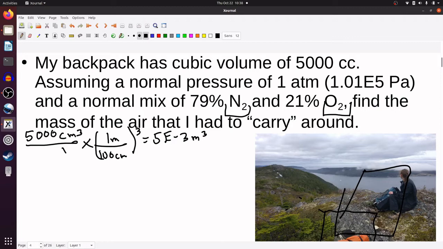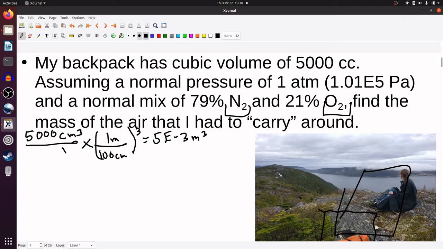FYI, it was really funny, but there used to be a place called Backwoods up at Bradley Fair. And one of the people that worked there could do these conversions in his head from cubic centimeters to cubic feet. It was quite impressive. I can't do that in my head, but yeah.